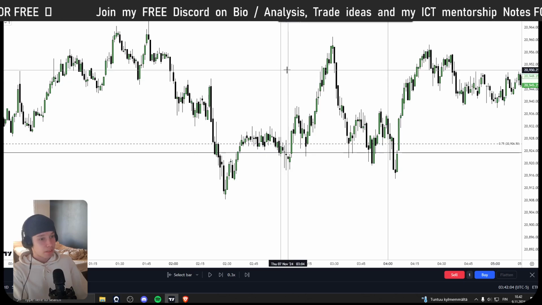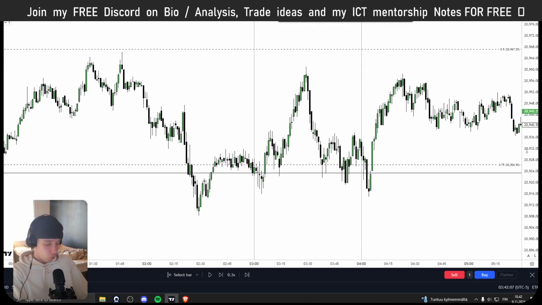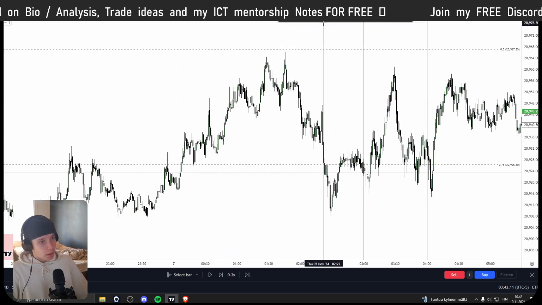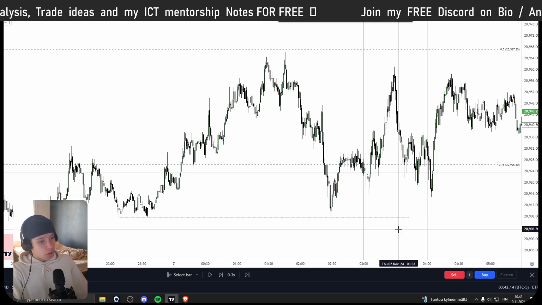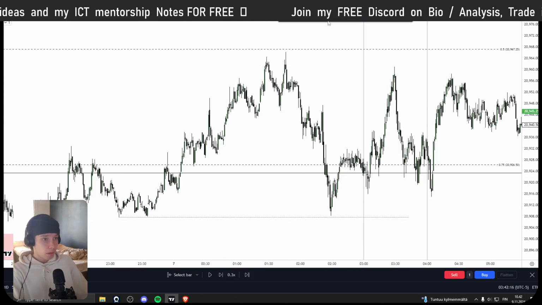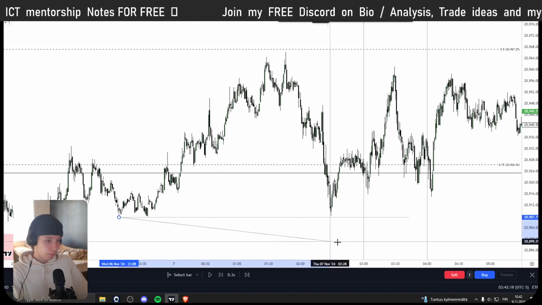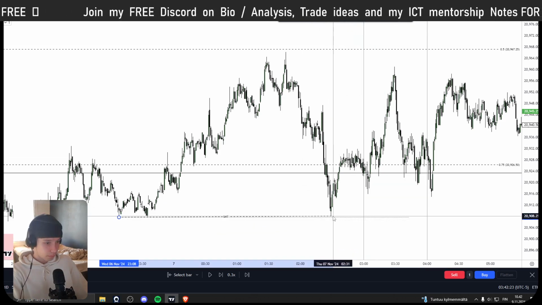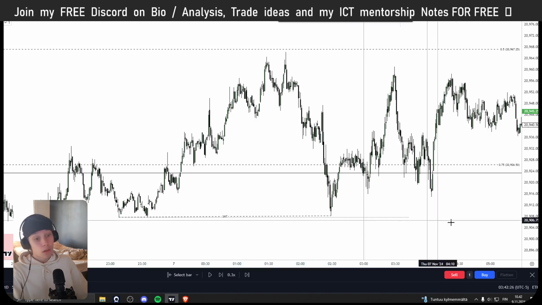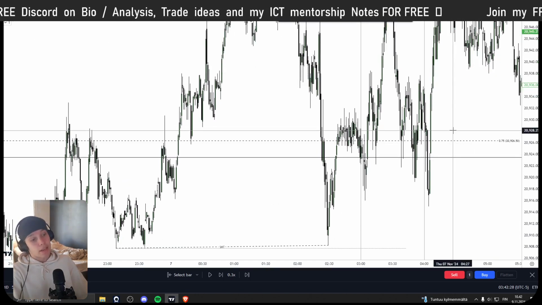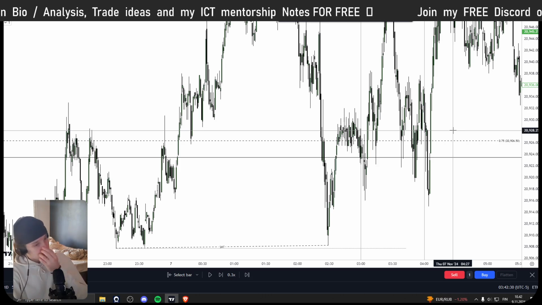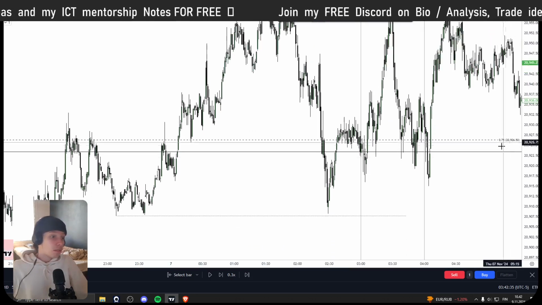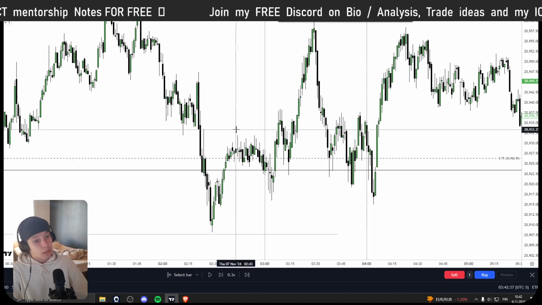I like to inspect these smaller silver bullet time frames in 1 minute time frame. So market dumps here. It doesn't really sweep these lows, which is concerning in a way, but there is a chance that ES could have swept them and given SMT with the lows there. I don't know. But if that wasn't the case, then probably I would just miss this trade. If that was the case and that was in fact SMT, then the trade could still be taken.